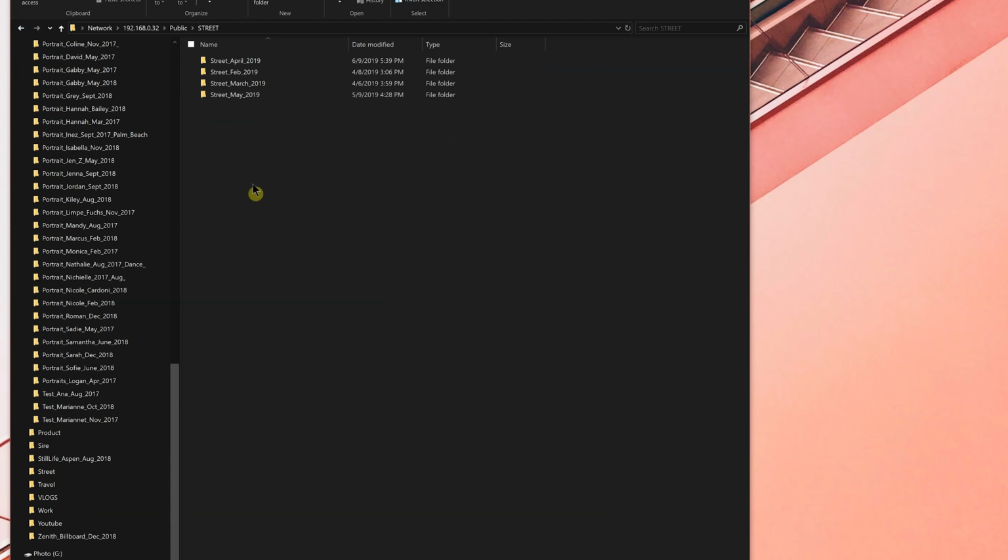Now for my street photography, what I do here is I create a new folder every single month, right? And if you don't have one of these solid state drives, I would highly suggest picking one up, because every month that I create my street photography folder, this comes with me everywhere that I go, and I continuously import my SD card to this SSD. This is a Samsung T5. I also have a Samsung T3. You can usually pick these up for 70 bucks. 500 gigabytes is more than enough because this is just for the sake of traveling.